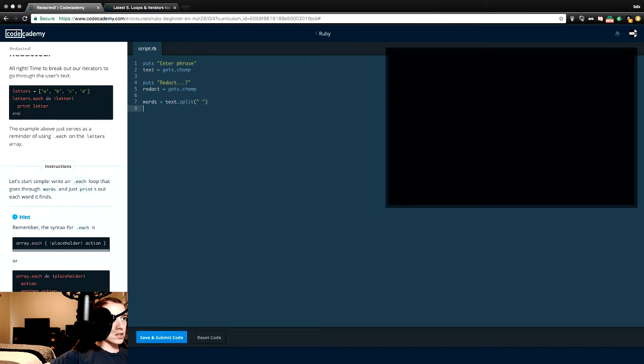So we want to create a dot each loop that goes through words. Words dot each. Is it print words dot each? No, it's words dot each do.